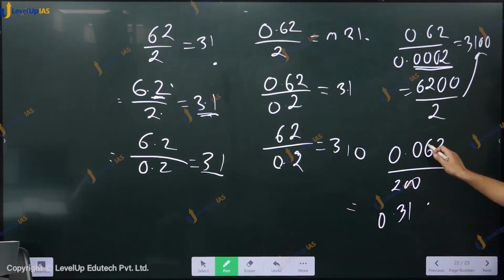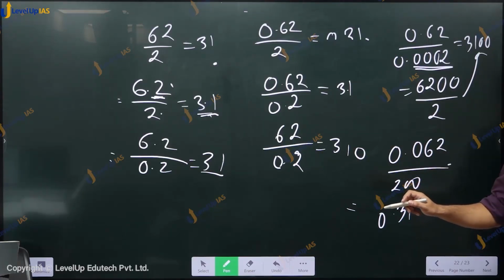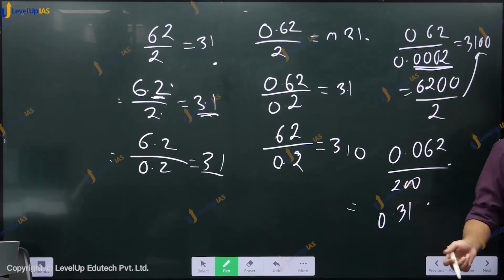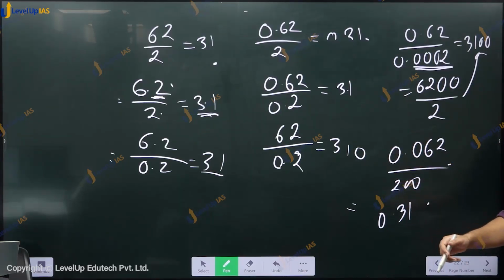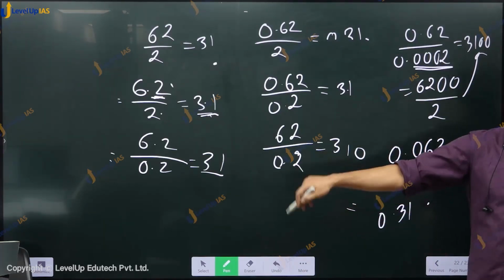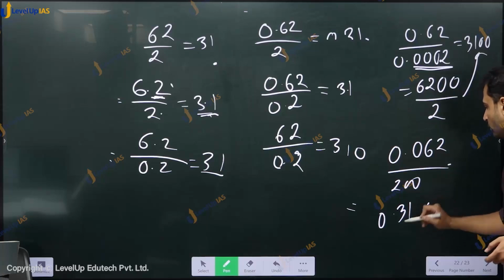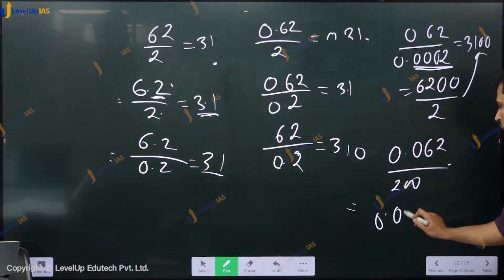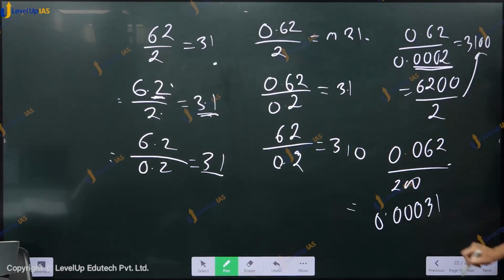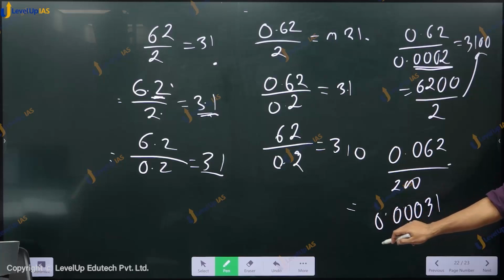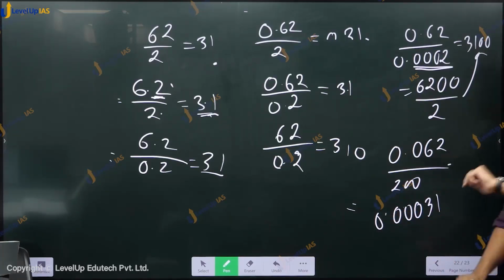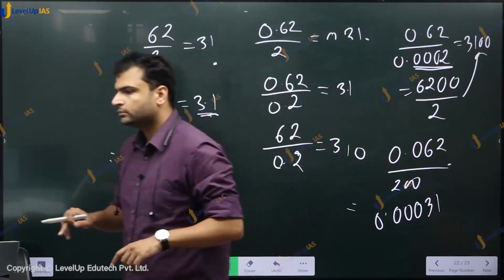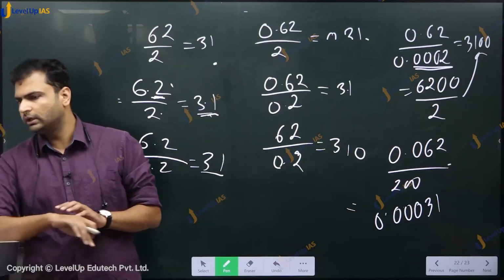And now we have numerator 3 digits after decimal point. In the denominator there are none. So 3 minus 0 is 3. So you have to go left by 3. So how do we go? 0.00031. Decimal point was here earlier. You have to go left by 3. Okay. That is the working rule. ठीक है सुनील?